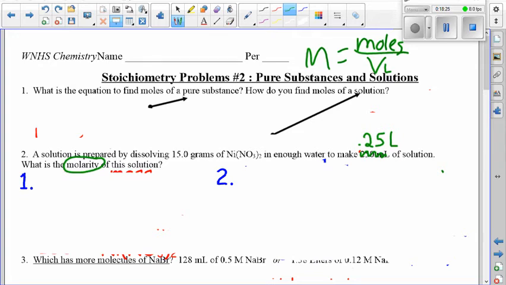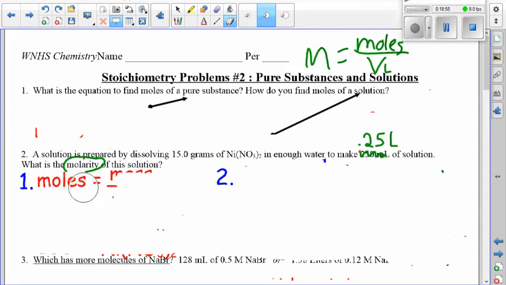You will notice on my blue answer keys, which you guys can take a look at in a minute, I am meticulous with my organization, and I draw out everything, I separate my steps, I label everything, because there are so many numbers on some of these. So the first step is I gotta find out how many moles of nickel nitrate I'm even dealing with. Hey, it's 15.0 grams of solid nickel nitrate. Is that pure? It is. So what formula can I use? Moles equals mass over formula weight. So this is business as usual.